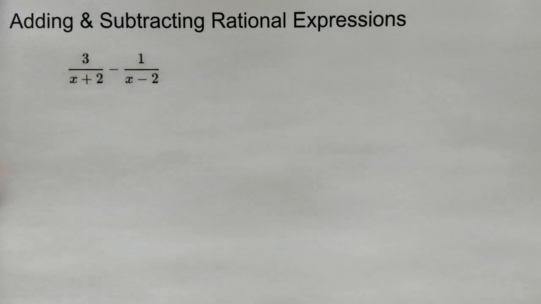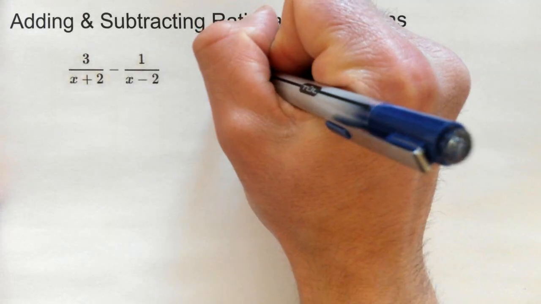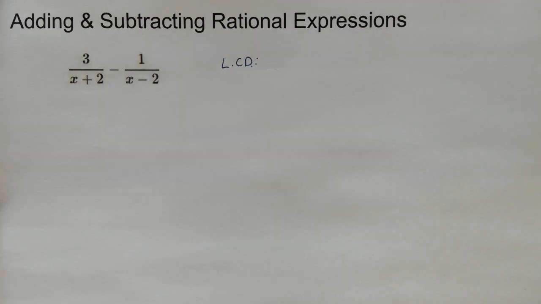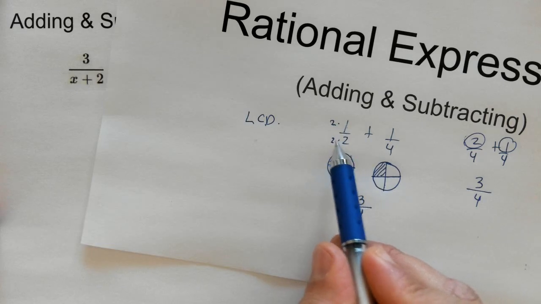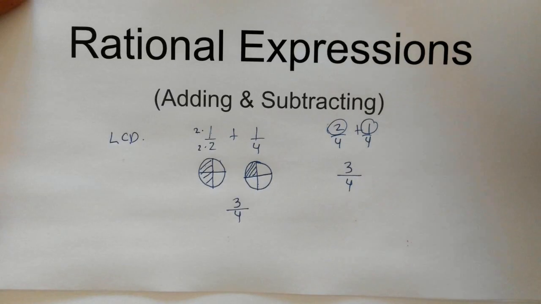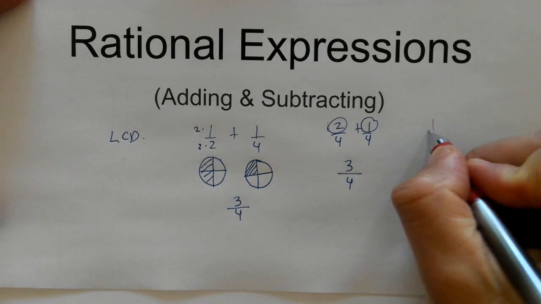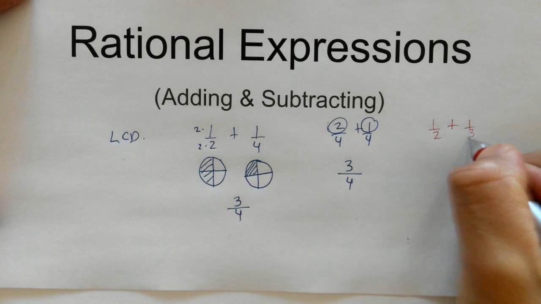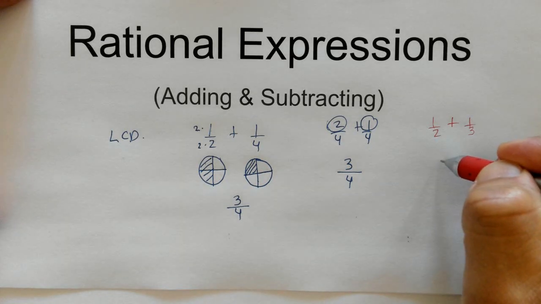So here I'm subtracting these two, but notice how these two fractions have a different denominator. So the least common denominator is my first goal. How do I find it? Well, in a previous example that I showed you, 2 went into 4. So we just multiply this by 2 times 2 to make both of them 4 as a denominator. But what do you do when they don't have something in common? Like, let's say we have 1/2 plus 1/3, right? How would you combine these if they have nothing in common?